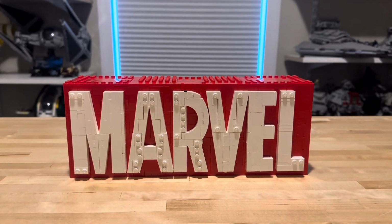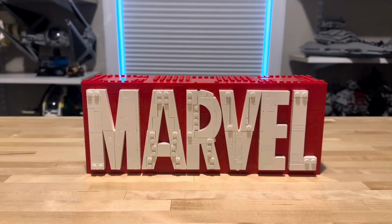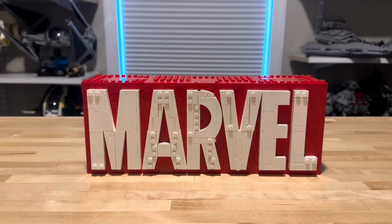Like I was saying, now that I have it built, I can say it a little better. It just looks a little off. I can't tell what it is. I think the premise of the idea of the logos is really cool. I can see them doing a DC one in the future, but who just wants a big DC? That's the kind of stuff I'm talking about. The Star Wars logo is super iconic. The Marvel logo is super iconic. So it'd be very interesting to see where they go with this if they do a DC one. But talking about the Marvel one, I don't know if they will, because this one is just so odd. It's different. I'll just put it that way.